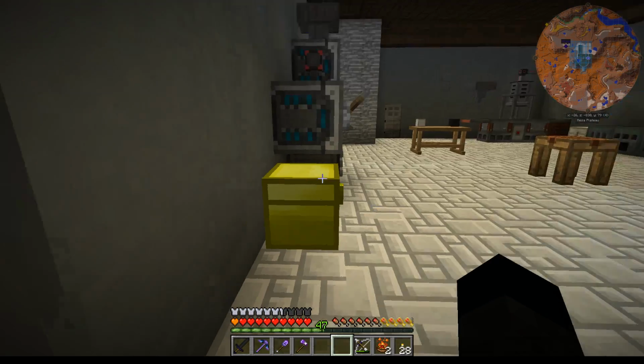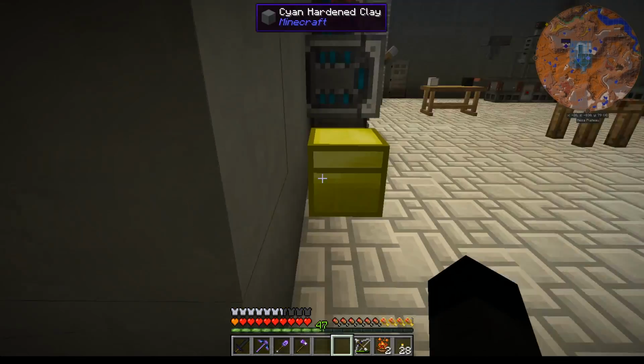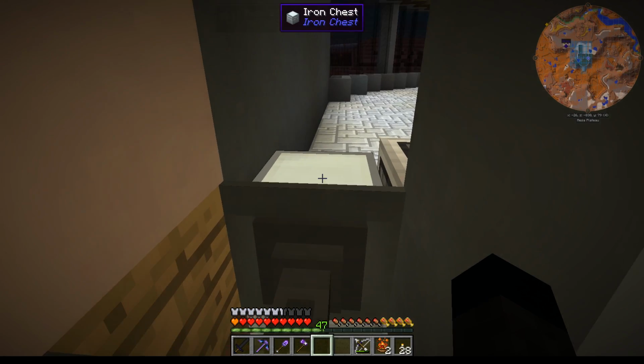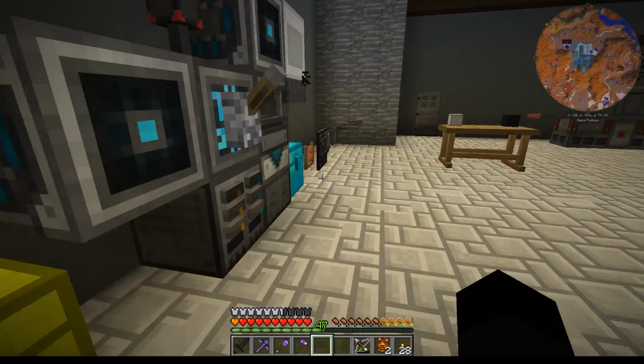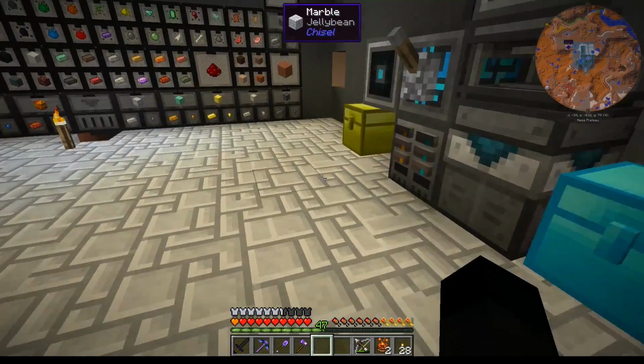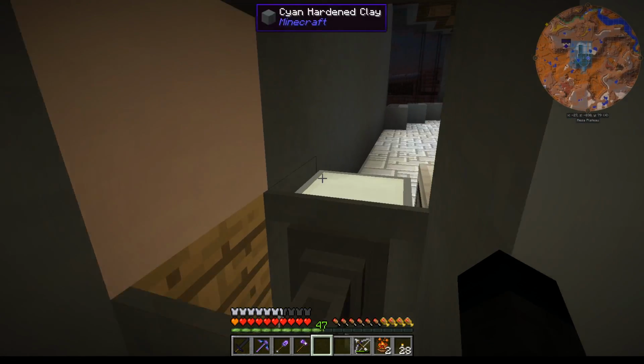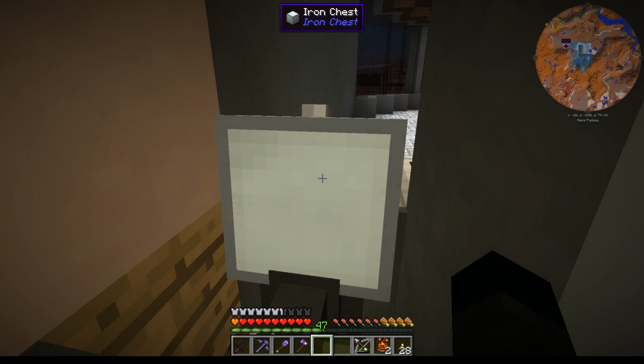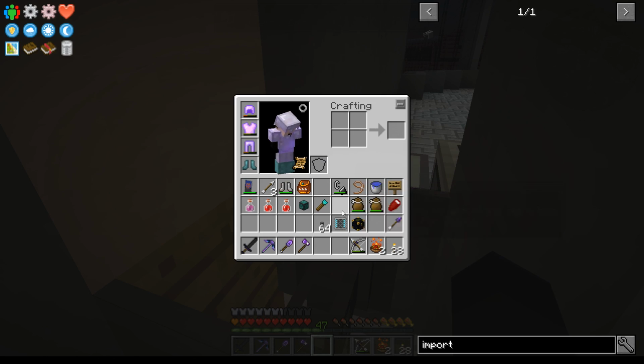I need to make a new importer. Okay, right, let me sort that out. I'll be back in a moment. All right, we've got the importer. It has taken my potato. Just to prove that this is actually working, we shall also put in that bit of chisel clay. It has gone, it's in, and it's done.